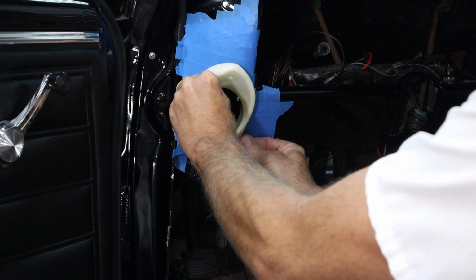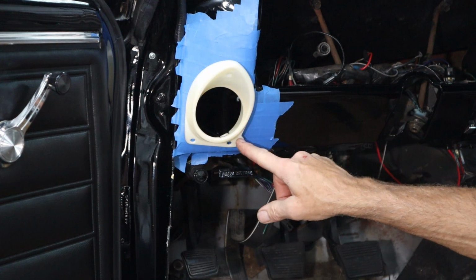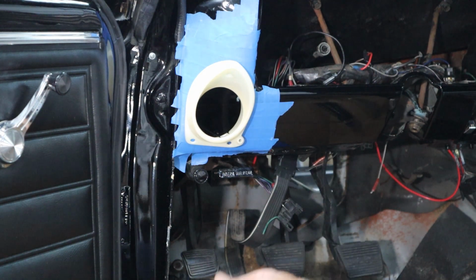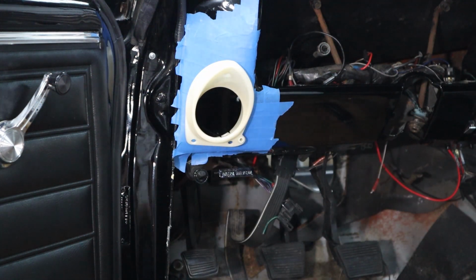So it's looking pretty good right there. It won't slide in all the way, but it's getting close. I still have right where this little button thing is, I've got to open that up a little bit more. But as you can see, it's looking pretty good right now. So, you know, I'm kind of relieved, to tell you the truth.